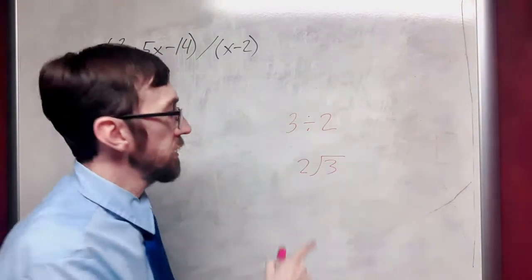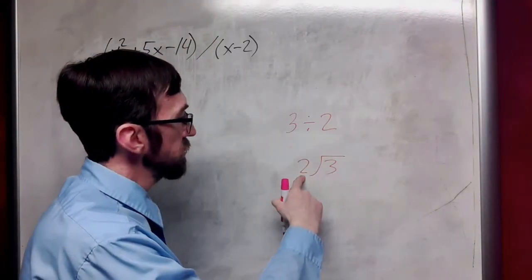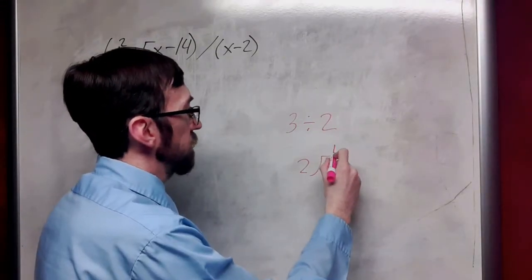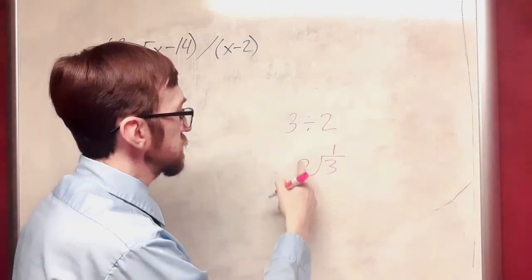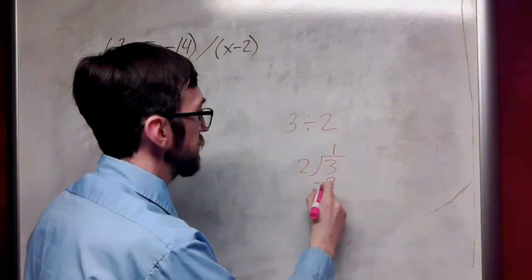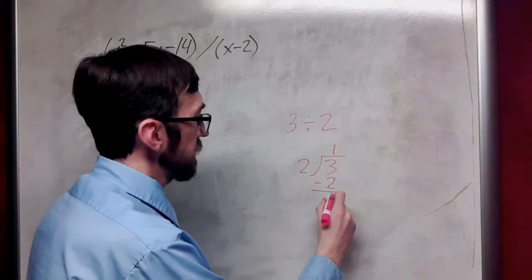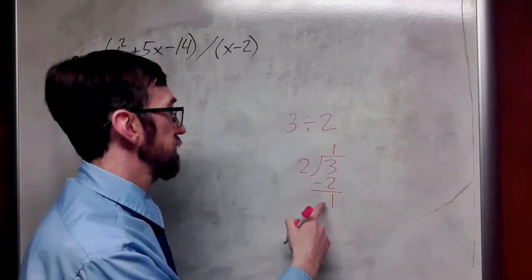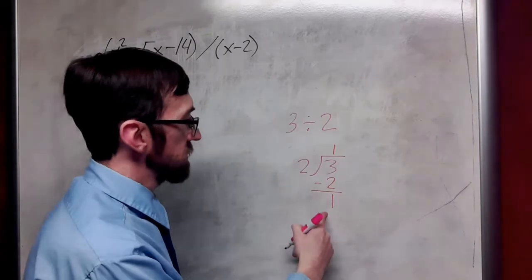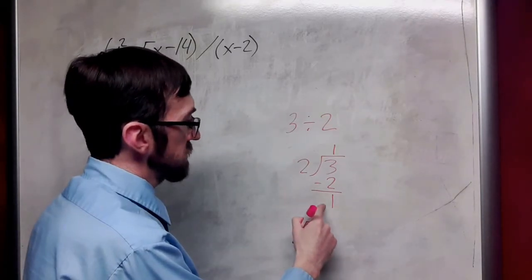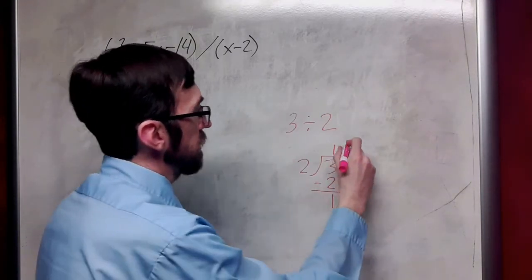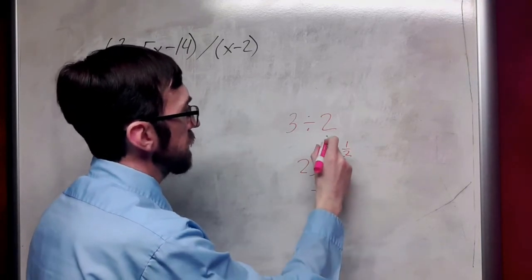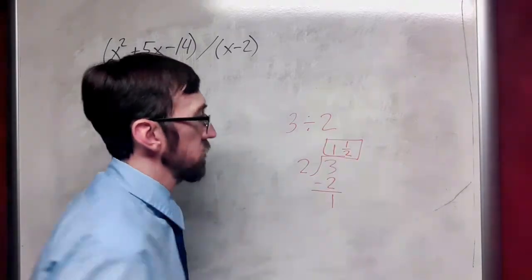And then we would look at numbers that we can multiply by 2 that would get us close to 1. The number 1 would be our first closest. 1 times 2 is 2. And then we subtract this, and we have a difference here. We would then look to see if this number divides into here. If it does not, this becomes the numerator of a fraction with this number as the denominator, and this would be our quotient.